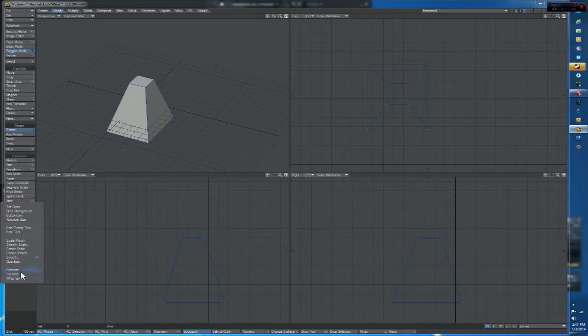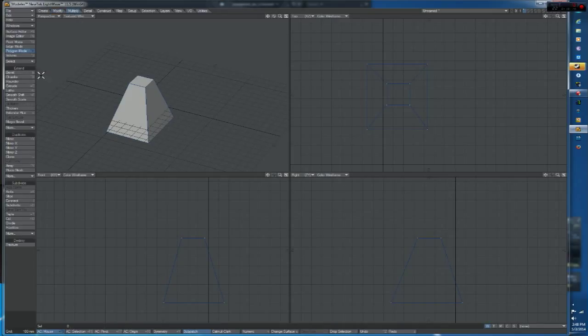Everything else we won't have to worry about too much, especially all this. I've never touched this. I'm sure it has a lot of good stuff in it, but I've never touched it so far. Same with most of this. Vortex tool. That sounds cool. I don't know what it is, but it sounds cool. Anyways, let's get into modify or multiply a bit, and we're going to talk about Bevel.